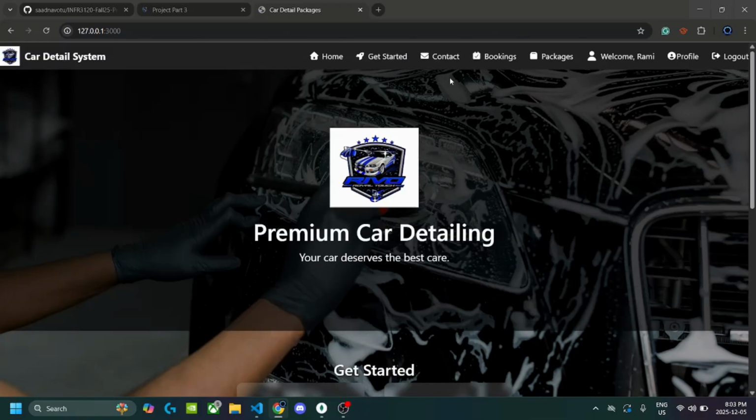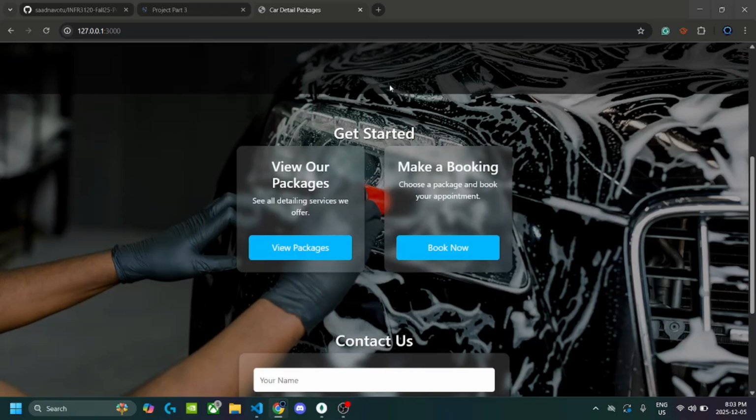Some changes were done to this section of the code. We originally had three sections of the code, or three buttons, and each button was meant to be a different package deal. However, we decided to scrap that idea as it made more sense to have two buttons that led to the bookings page and our packages page.